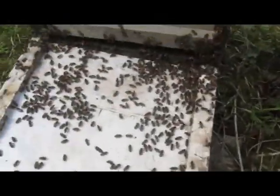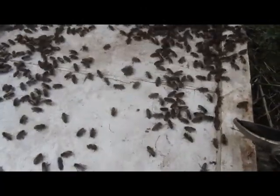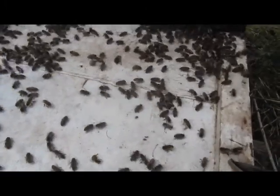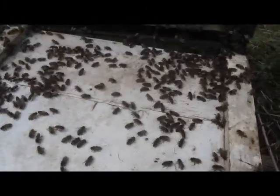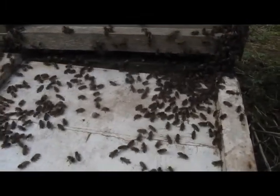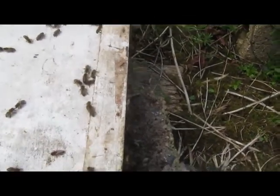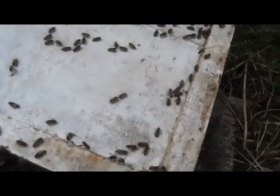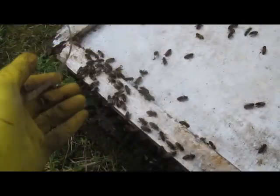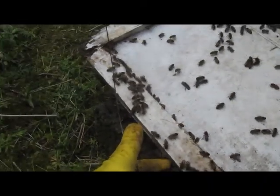Sometimes you can speed up this process of bees by just doing the old technique of drumming them, and that's just giving it a little tap, and this will give them a sense of urgency, and they'll tend to want to run up to a dark spot. There's a few down the side here, so the other alternative is just to give some of these bees a little bit of help by just lifting them nicely over, and then they'll just run up and join the others.